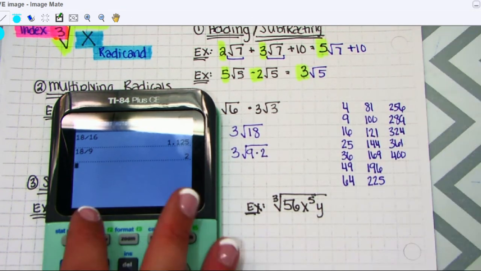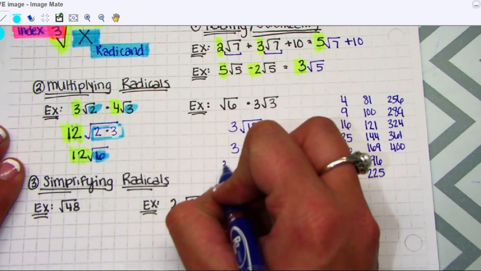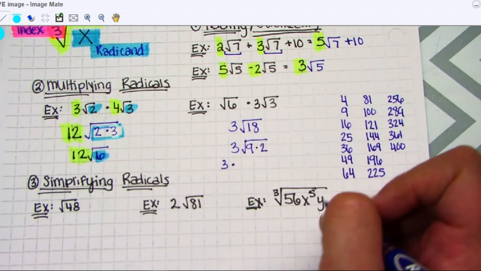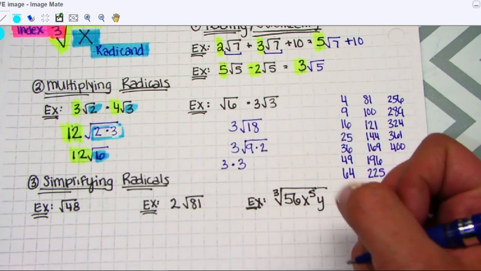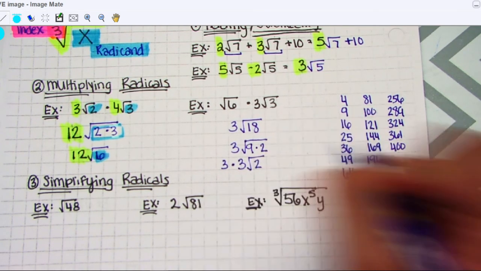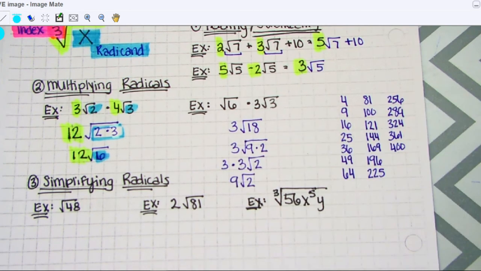So right here, what I'm going to do is say, well, what is the square root of 9? 3. So the 3 is now free from square root jail. But the 2 is not. So 3 times 3 is 9 square roots of 2. That's how you simplify a radical, which again, we're about to do anyway. So it's okay that we did it here. If you didn't understand that, we're going to practice it again.